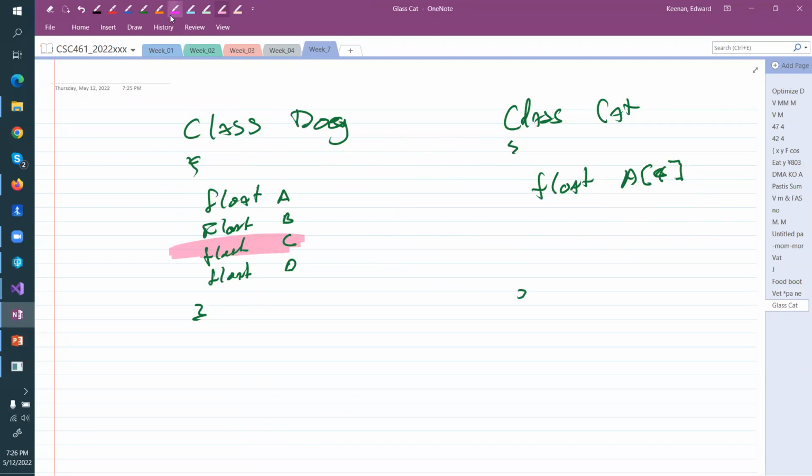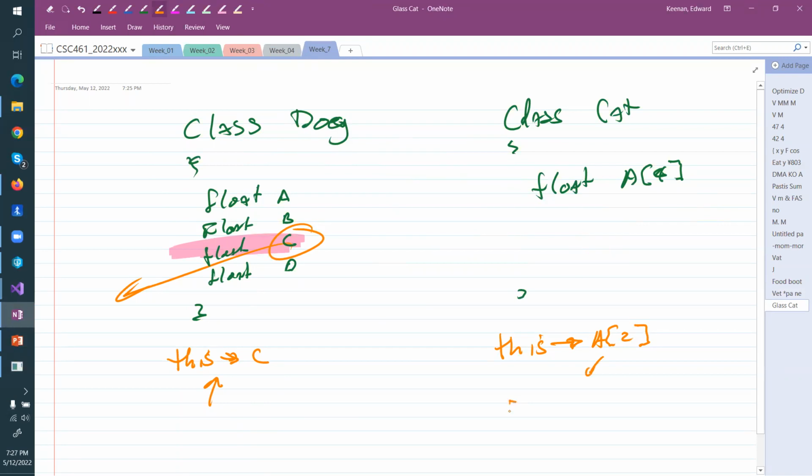So we would do this arrow C, we do this arrow A bracket 2. Is that correct? Okay. This instantly, here's your answer. What does this do? 2 times the size of float plus the address. Dereference it.